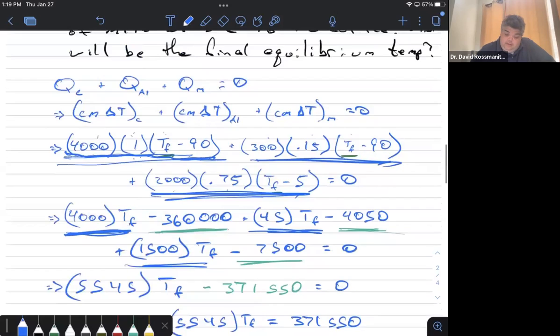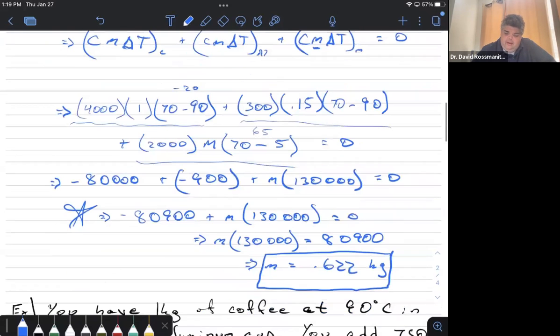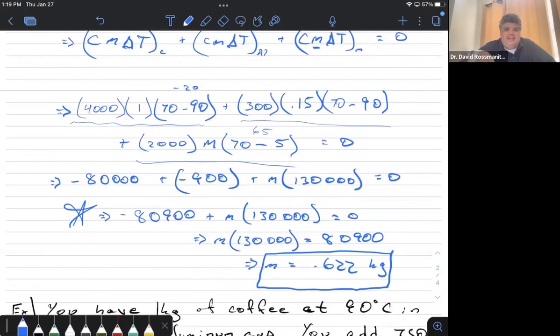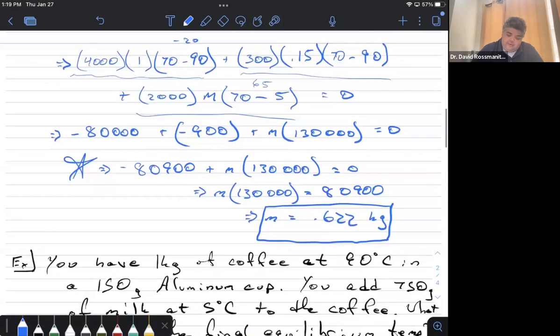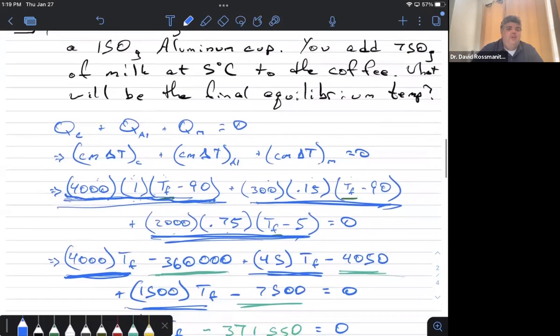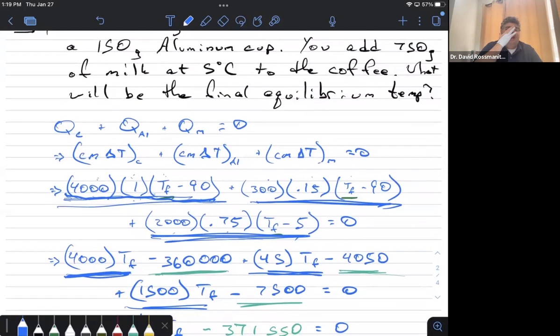Now you can see this first question wasn't so bad. Yes, it had a bunch of numbers in it, but the algebra wasn't too bad because the one unknown only appears once. So you could add everything together and it's pretty easy. This one's a little bit more messy. You have to distribute and then collect like terms and all of that. It's not bad. It's not like it's differential equations and it's super calculus or something. It's just kind of a pain, and you have to be careful not to make little mistakes here and there.